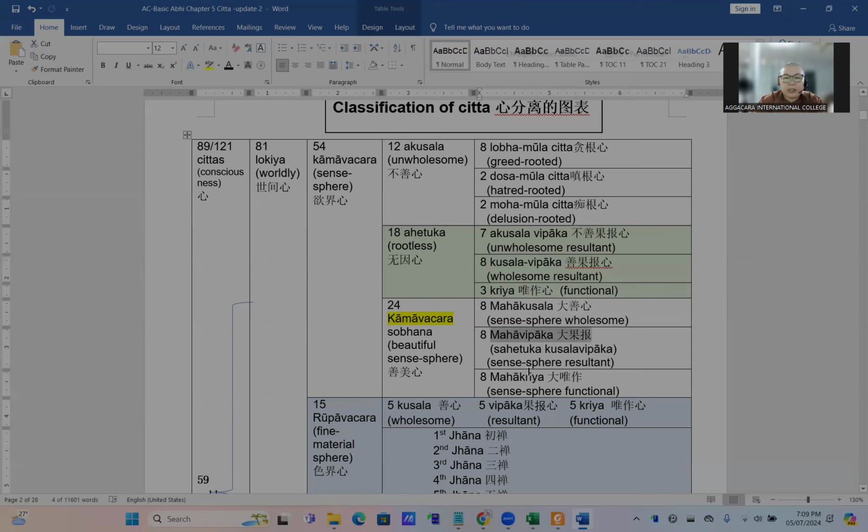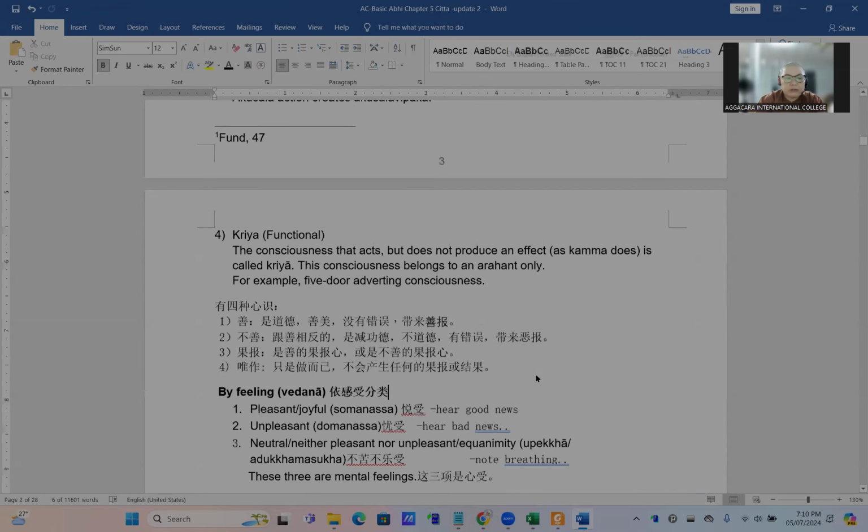one of them. Okay. And if somebody who is Aryan, who is Arahan, who does any good deeds, they will do this under the Mahakriya. All right, Mahakusala, Mahavipaka, and Mahakriya. So Kusala Vipaka is to do with people who are not Arahan. So only Arahan will do any good deeds, and this is called Mahakriya. All right. So you will come to this one.